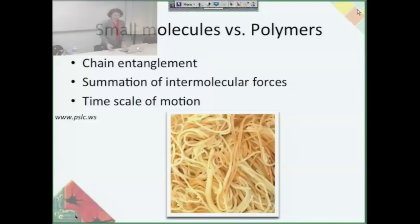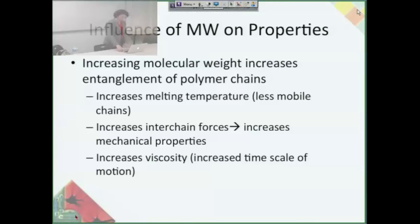So these three things, whenever someone asks you a question, like to guess what might happen when you increase the molecular weight of a polymer, like will it be harder to pull it apart? The answer is yes, because the chains get entangled, the forces are interacting with each other more, and they're summing, and because everything takes a little bit of time, it's going to be a time-dependent response as well. So you should always think about these three things when you're trying to predict a response of a polymer. So now we're going to go into a lot more detail of how those three things play out in terms of mechanical properties and thermal properties.